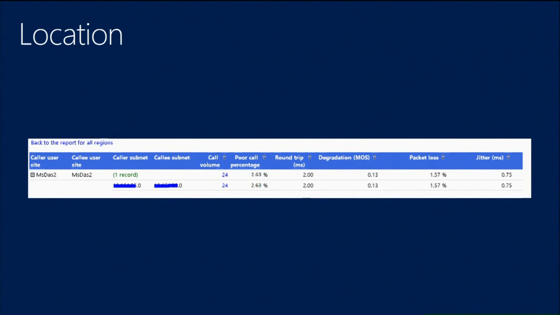Finally, the report regarding subnets. One key thing to know here is before we can present the information about the subnets, you need to have those subnets defined in Lync. So they need to be there in the CS network subnet thing, the one you use for either CAC or location information services. If we don't have that information, we can't link the actual IP subnet to a name.